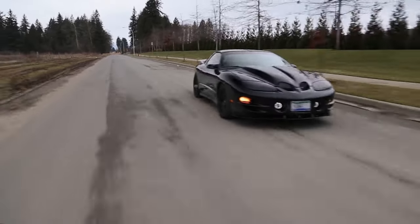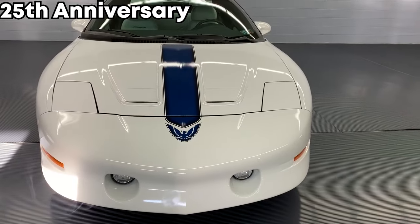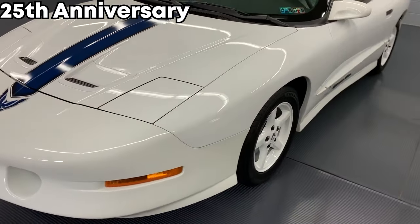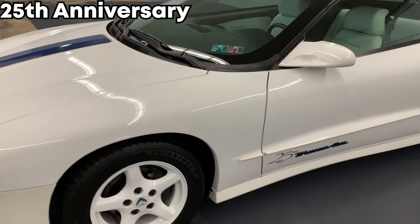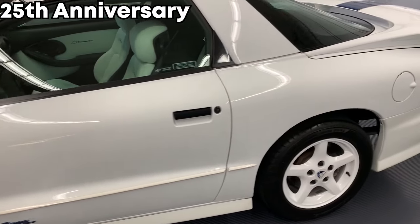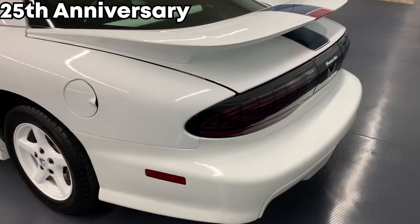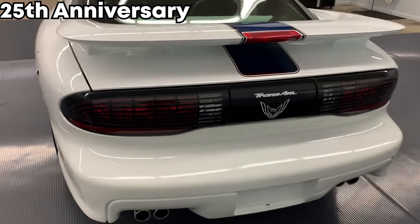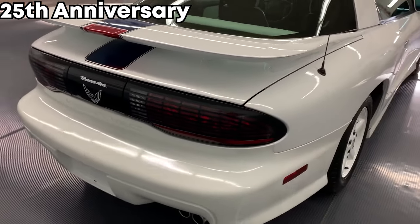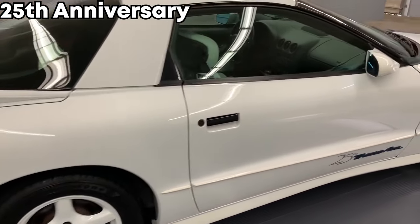If you're looking for something a little more special than a run-of-the-mill Firebird or Trans Am, here are some special editions. First is the 25th anniversary edition — a white and blue paint scheme made for the 1994 model year. You'll see the GM bright white paint with a tile blue center stripe, also carried into the interior with embroidered headrests and door panels. It had 16-by-8 aluminum five-spoke wheels finished in white. They made 338 hard tops, 1,412 T-tops, and 250 convertibles — totaling 2,000 units, with the convertible being the rarest body style.